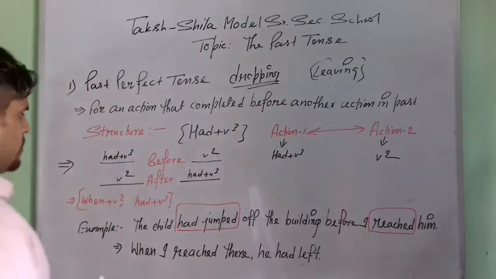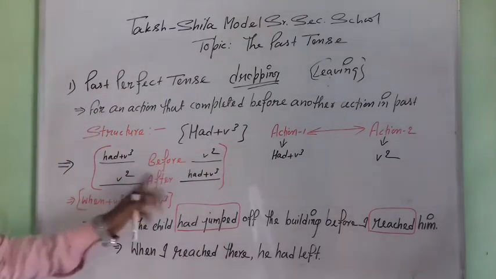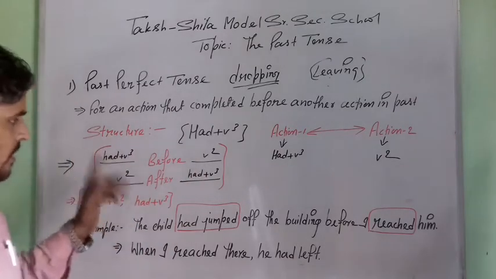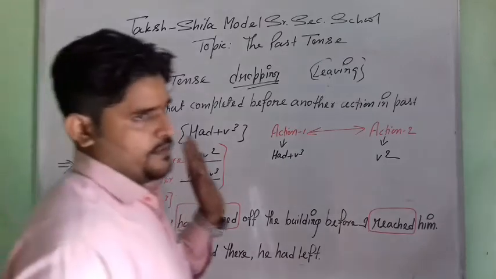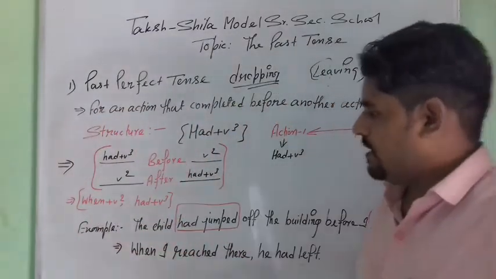अगर आप ज्यादा confuse नहीं होना चाह रहे हो, so you just need to learn this simple rule. Before and after, you just need to use before. Before से पहले had V3, before के बाद V2. अब इसका आपका opposite हो जाएगा after का. ठीक है भाई. बहुत छोटा सा very simple rule. अच्छा, अब हम next वाले की तरफ आते हैं.